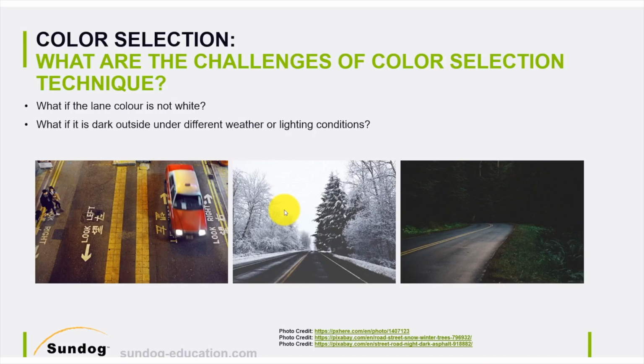Obviously, someone can tell me, okay, one of the major challenges is what if we don't have lanes? What if the lanes are yellow in color? As you can see here, we trained our model to extract only white colors. What about yellow colors? What if there are no lanes? What if the lane is covered with snow? What if we're driving in the dark, and we can't even see the lane? These are all challenges that you see as you deal with self-driving cars. And that's one of the main challenges in the color selection technique that we had before.